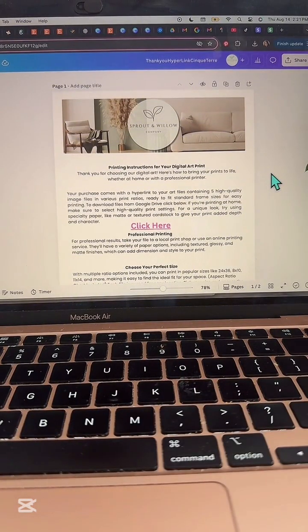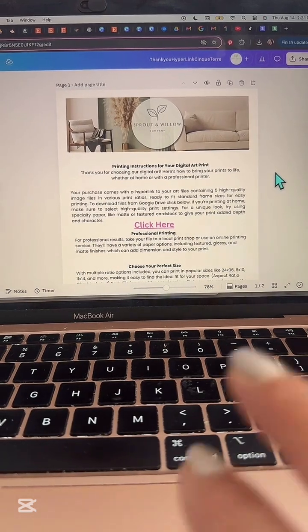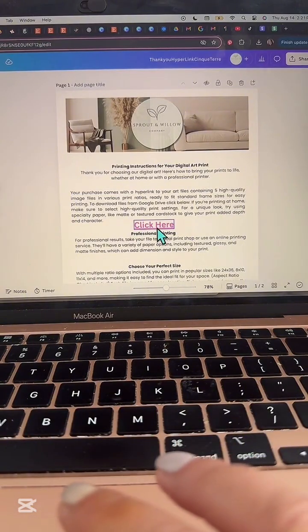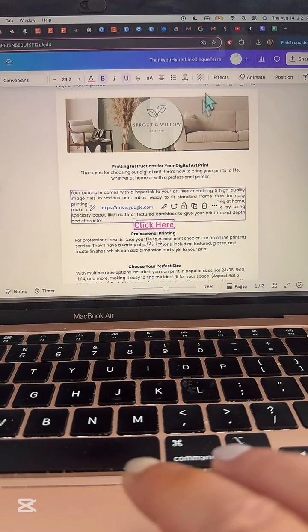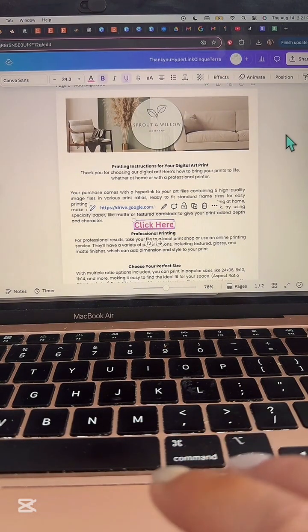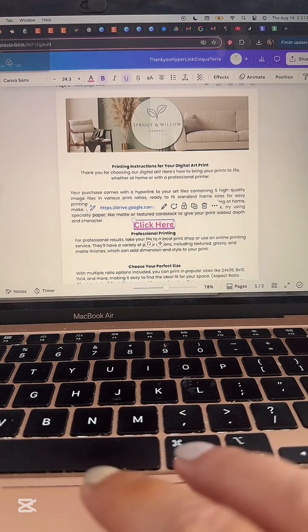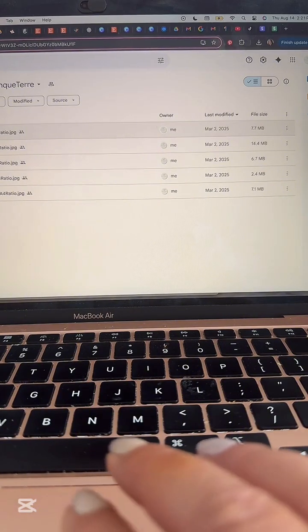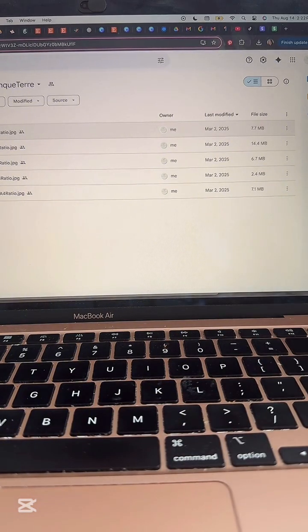You can make them look pretty, fun. You can thank people, whatever you want to create in this and give directions. But you do it once, and then you come in and change the link. Rename it, download it, upload it to Etsy. So it seems like a lot, but once you do it, you design, and then you get going, you'll say, okay, this is very, very simple after you do it for a little bit. And I have step-by-step directions in the guide, how to do it, where you have to click.